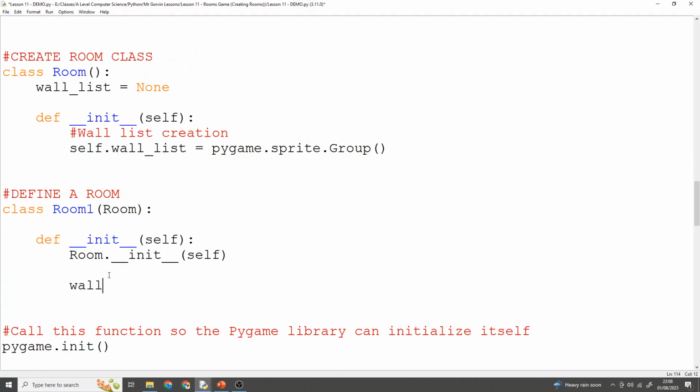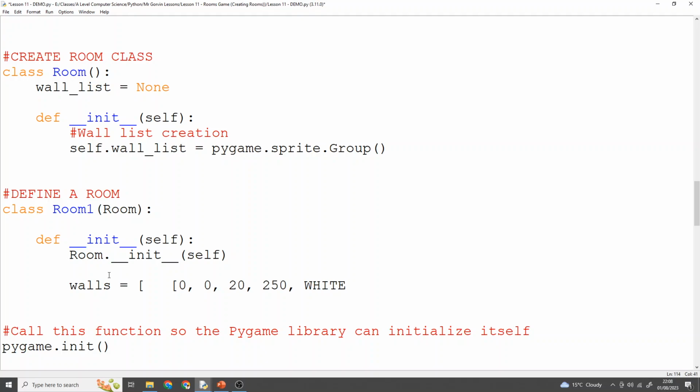So we're going to make a list of the walls within this room 1. I'm going to create all the walls we need within this.